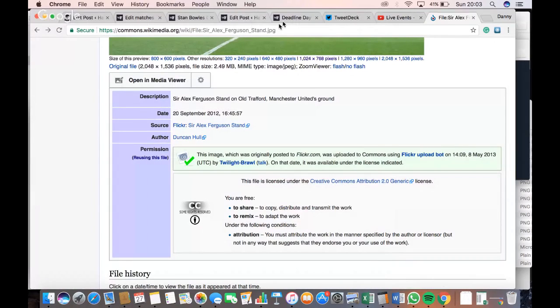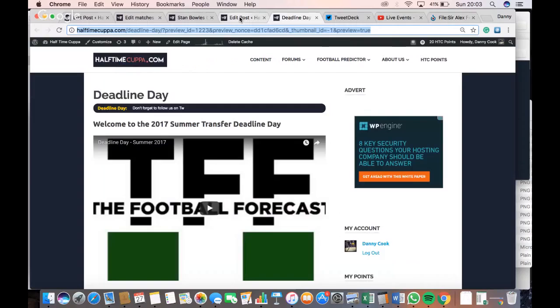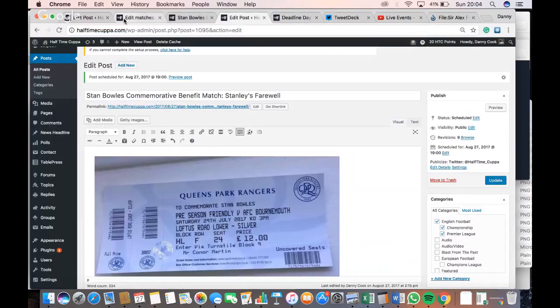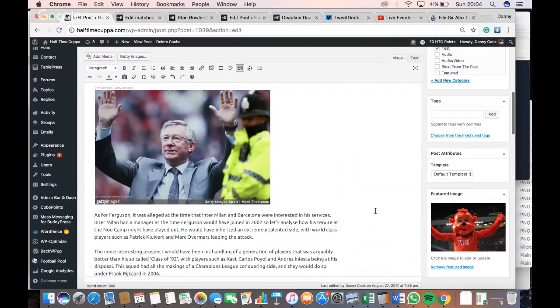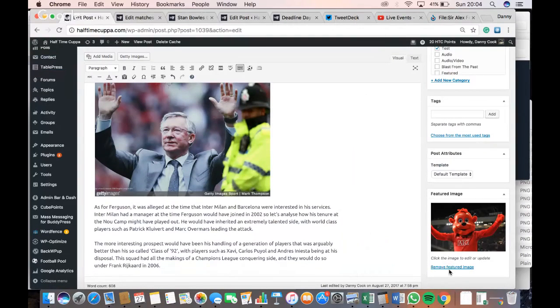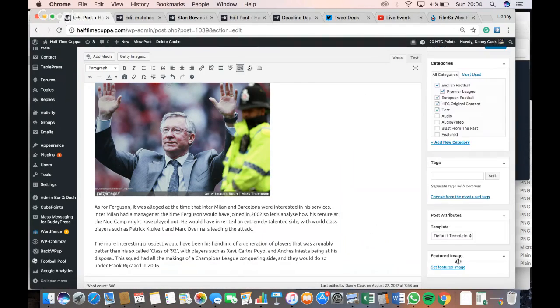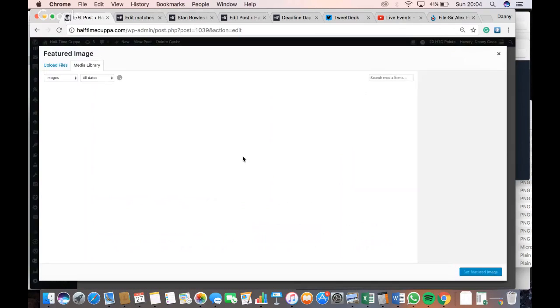I'm now going to go over to the piece, and I am going to upload this. As you can see, I was working on Connor's piece there earlier. Another good piece by him as well. So if you're an editor, make sure you check the featured image. This is really important. You do not want to get us done for copyright at all. So in this case, Charlie's gone with just a lovely mascot piece, but unfortunately we're going to change that for now.